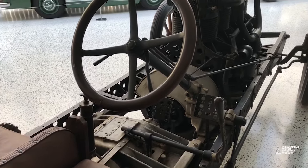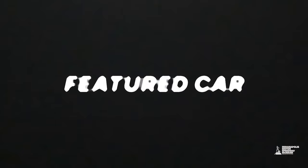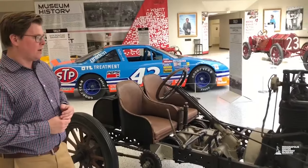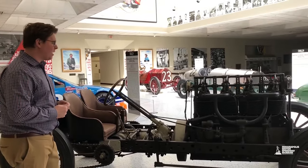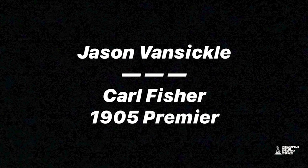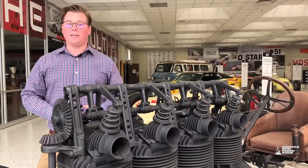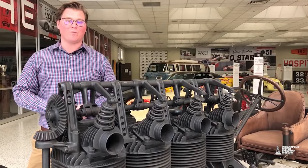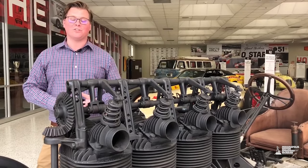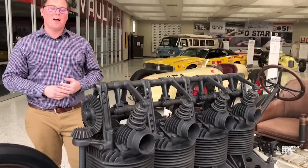That's the other interesting part - this car was never scrapped in the scrap drives, which is fascinating because a lot of money was made in scrap during World War One and World War Two. Hi, Jason Vansicle here, giving IMS Museum social media fans a sneak peek inside some of the cars in our 'From the Vault' exhibit presented by Bank of America. The first one we're going to talk about is Carl Fisher's 1905 Premier - a stunning, beastly car.